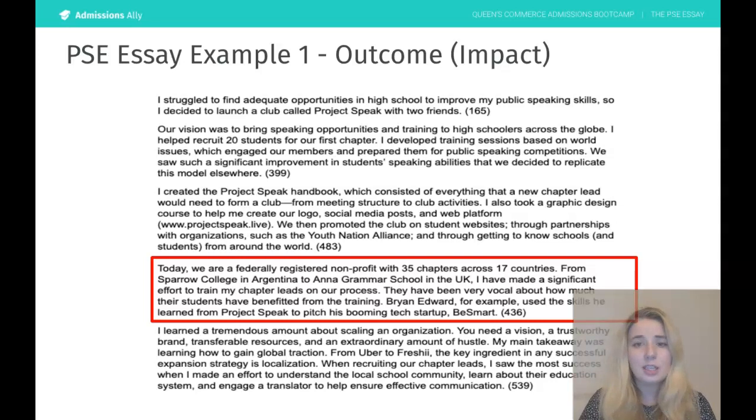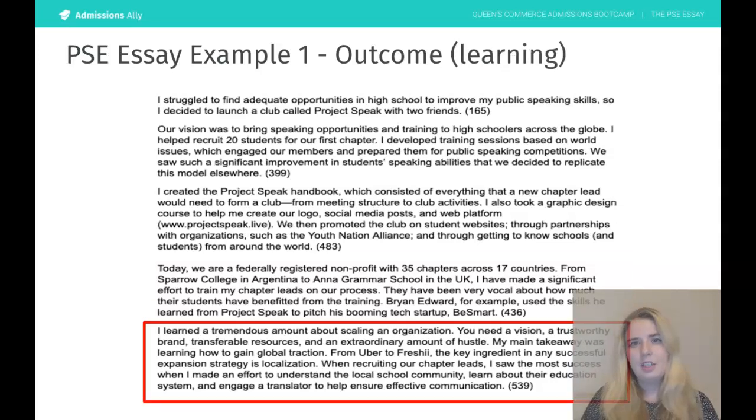So this is quite interesting because it's showing not only that we're saying this was the impact by numbers, but this is a particular individual who took what we had to help him go even further in his life, which is able to connect with the reader on an even more emotional level, and showing that this person actually started a startup as being part of this project. So this last section here is about the learning.